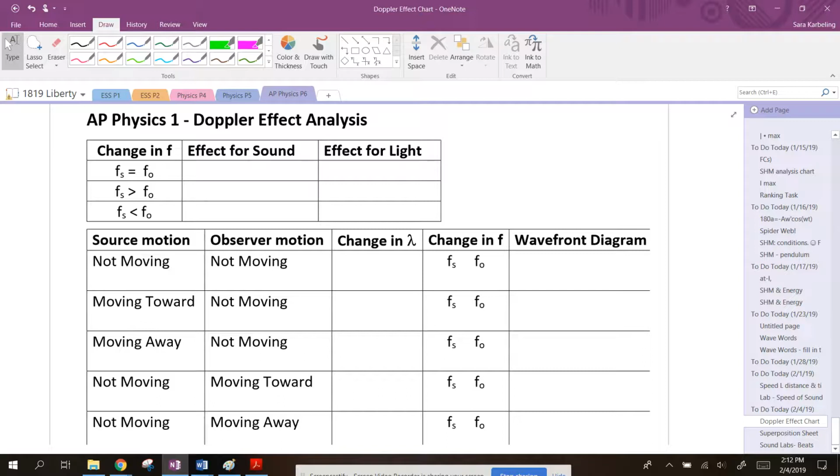Okay? And then in this situation, if you've got the source not moving and the observer not moving, is there a change in, do you guys know what this is? Wavelength. This is the letter lambda. You need to know that. So if you haven't marked that before, that's lambda. That's how you spell it in Roman letters. But it's the Greek letter lambda, and it does stand for wavelength. That is what we use to mark wavelength. Okay, so tell me what happens to the change in wavelength. How does that affect the frequency? And then you can draw yourself a little picture. I like this because it puts it all in one piece together.